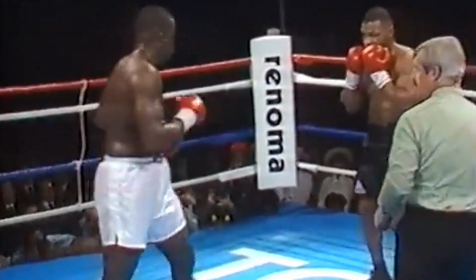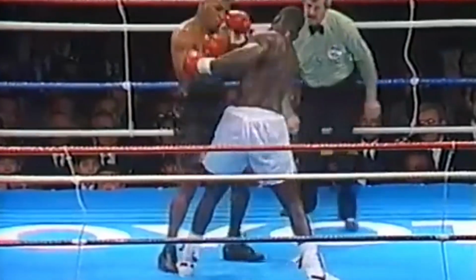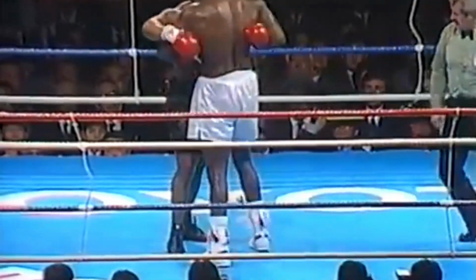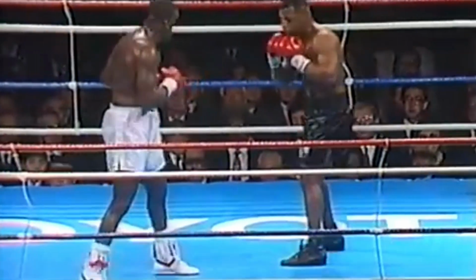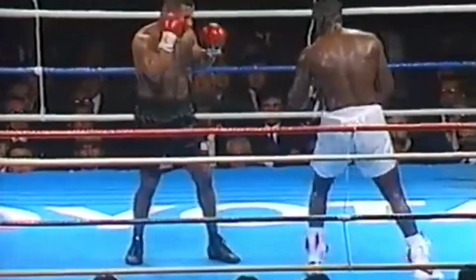And Mike Tyson in recent fights, which have been so easy for him, has forgotten that advice and has kept his hands down. Now you see he's so worried that he's gone back to what was called the peekaboo style of defense. He's got his gloves back up again. All right. What I don't see is the upper body movement from Tyson, and that's why Douglas is able to land those kind of punches.